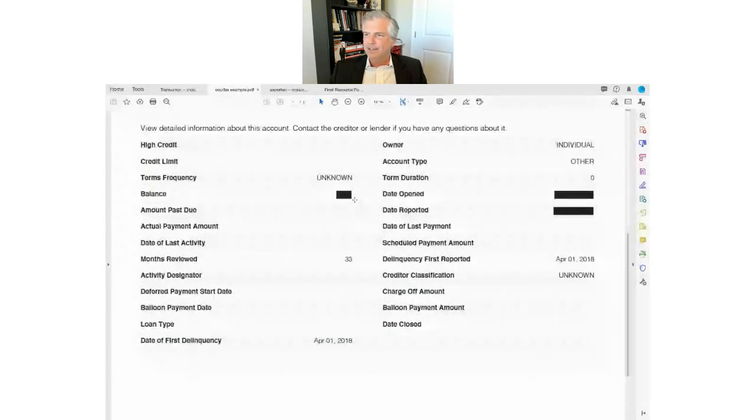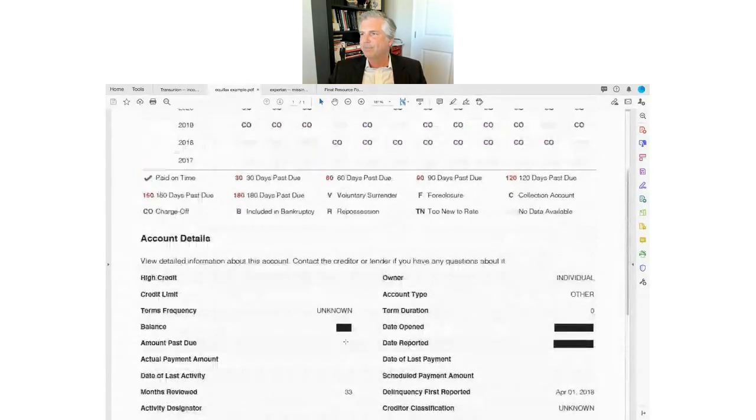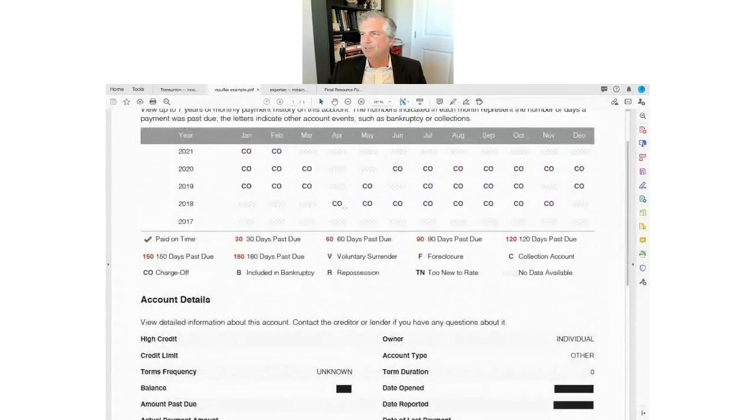Okay. Look at this. It says date of first delinquency. Equifax is the only one that will really give you this. The others should, but that's a long story. So it says we first went delinquent in April 2018. So, okay, this is part of that consistency. Let's take their own information and look. Well, what does it say for April 2018?